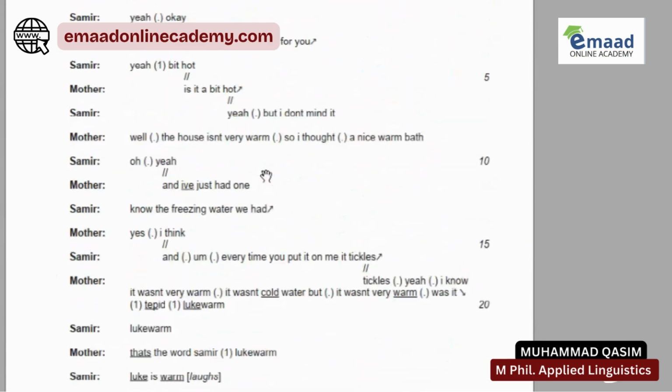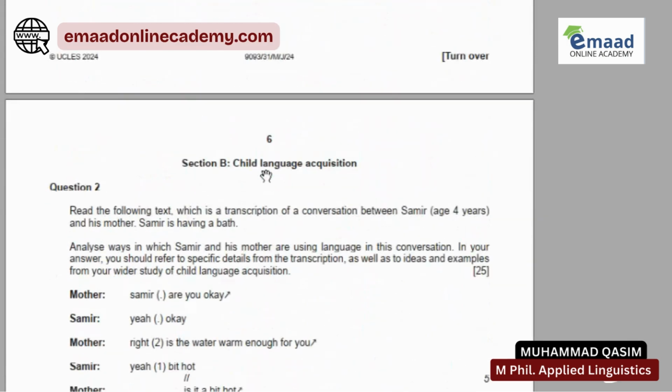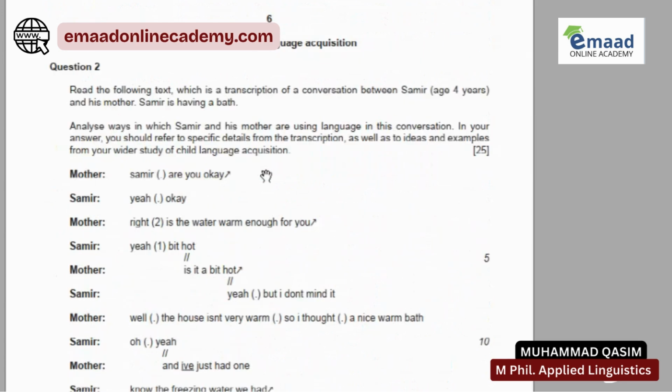You need to analyze this spoken task given in the form of a transcription, but you should have a good understanding of child language acquisition, its technical terminologies, and its theories. So in your answer, you can relate these examples with your theoretical understanding of the topic. For a good understanding, just read the Cambridge book.